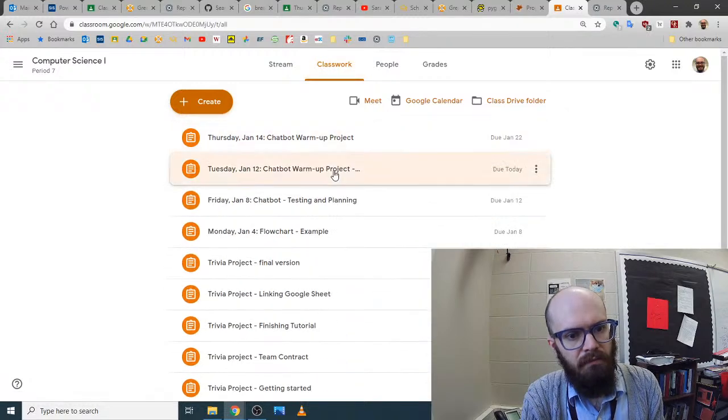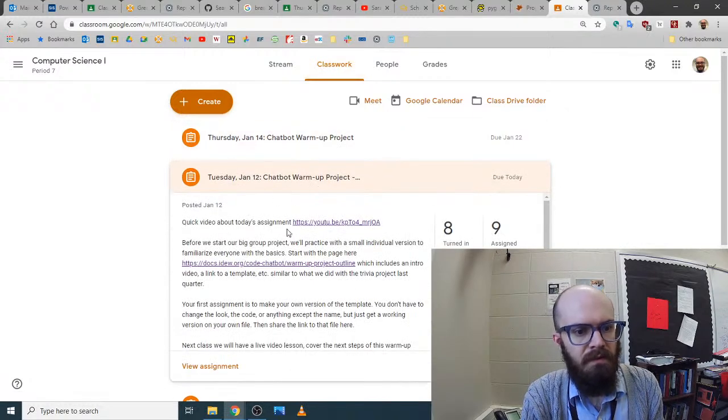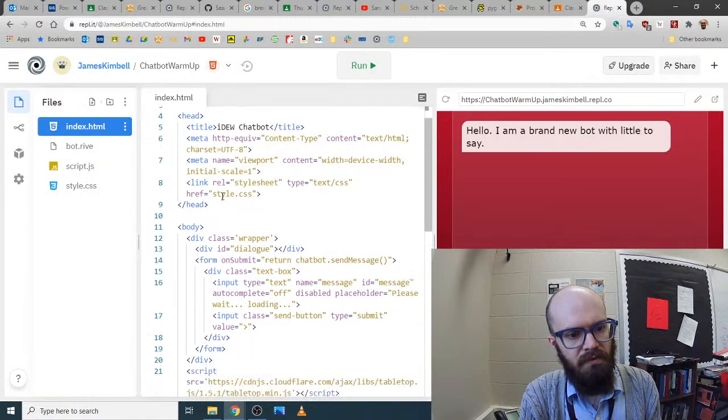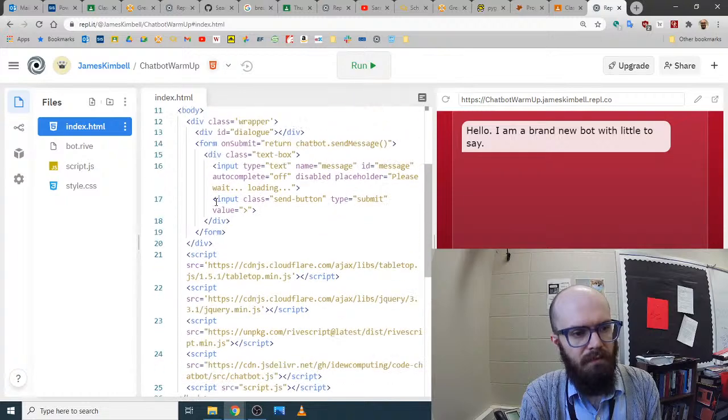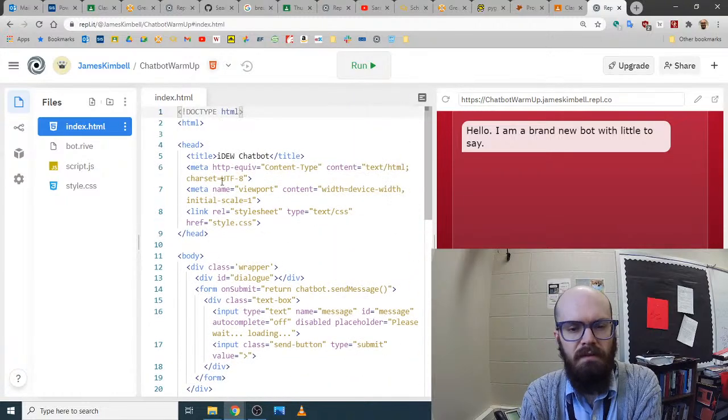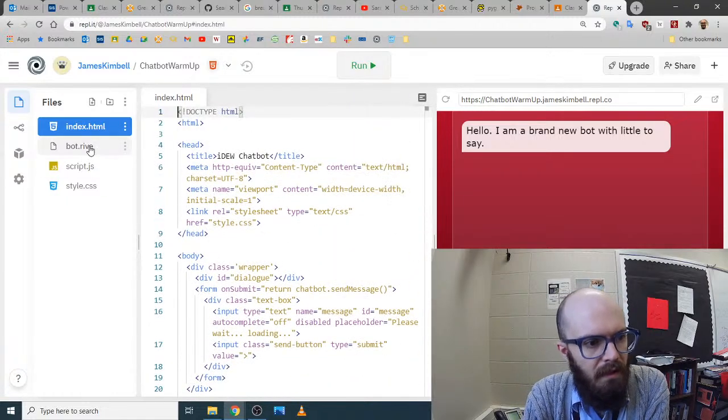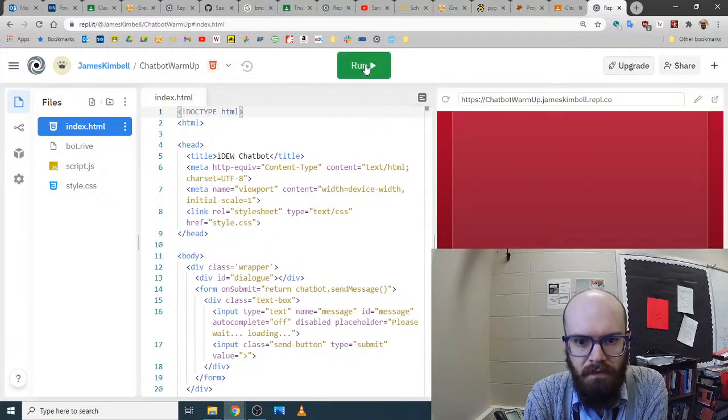So last time we had the Chatbot warm-up project beginning, where you make this basic version according to the template. Mostly just copy and paste and then fix whatever issue comes up. If you do that, you'll have this.